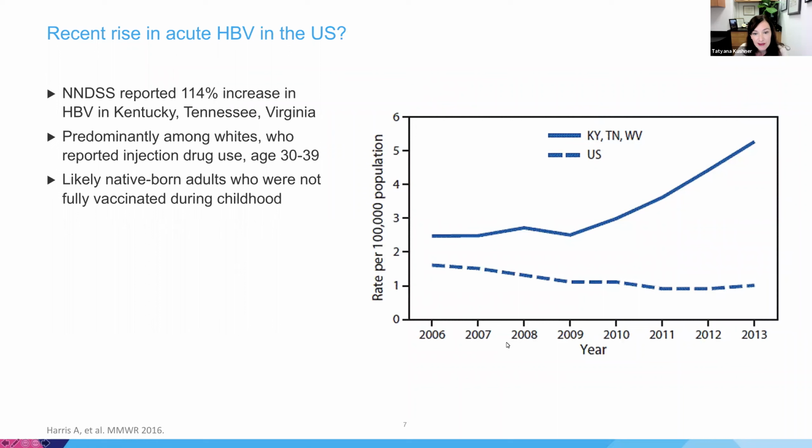And in addition, in the US, there have been some reports of increases in acute hepatitis B among patients in the US related to current risk factors such as injection drug use. So this is one MMWR report that looked at the states where the opioid epidemic has led to increases in hepatitis C, and they saw increases in acute hepatitis B in these states, in Kentucky, Tennessee, and West Virginia. So I think it is also important when we think about women of childbearing age that injection drug use is a risk factor, just like it is for hepatitis C. And again, here in these states, we saw an increase, but the good news is that in the US as a whole, it does look like there's not an increase in acute hepatitis B infections, but in these risk populations, that is still a very relevant risk.